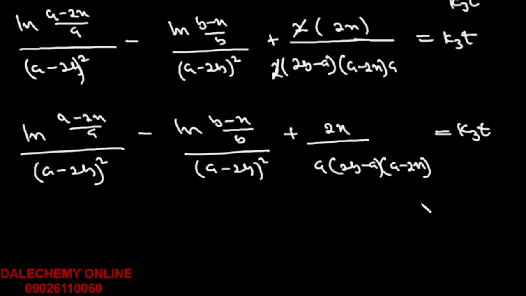So this is the expression for that, and if you are asked to find the rate constant, of course you just have to divide both sides by t. And if you have to find the half-life, just substitute for your x, you substitute a over 2 for that, or b over 2 as the case may be. And that is all for this video.